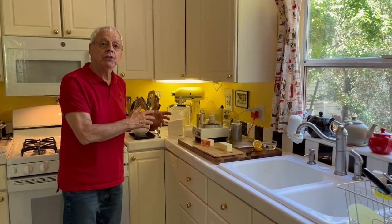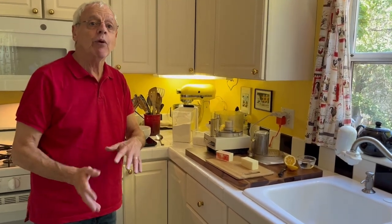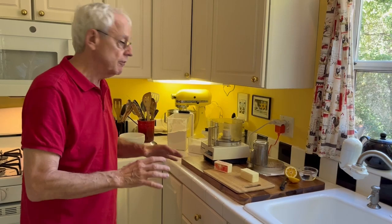Well, I'm preparing for Ayu's birthday. And so for Ayu's birthday, I'm going to make a pastry that my wife taught me how to make. It's called a Tarte Normande. So step one is I'm going to make the pastry dough itself. Once I've made the dough, I'll put it in the refrigerator and I'll wait before I continue the process. So right now, we're just going to make the dough itself.